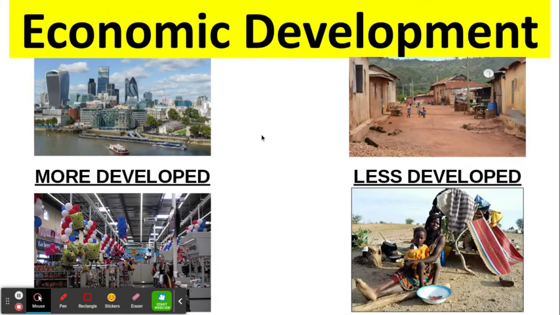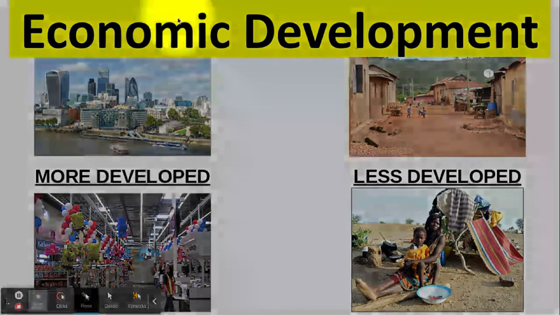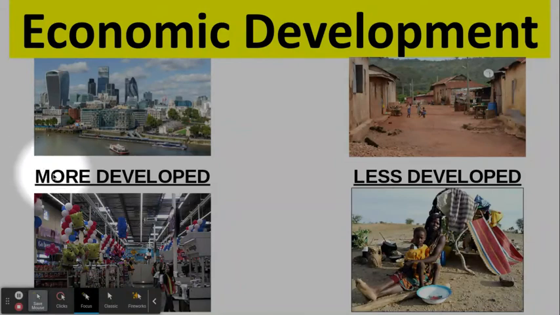Countries of the world are not equally developed. Some countries have a strong economy, some countries' economies struggle. Based on whether a country is rich or poor, we can talk about their development level. So, countries of the world, some of them are more developed, that means wealthier. Some countries are less developed, that means poorer.